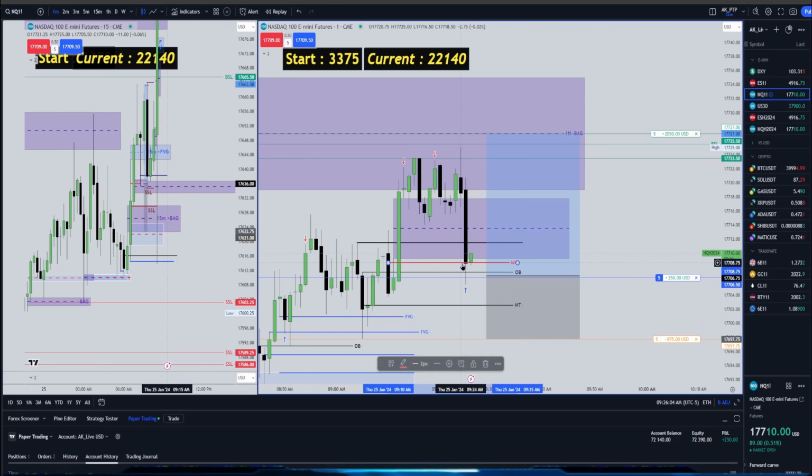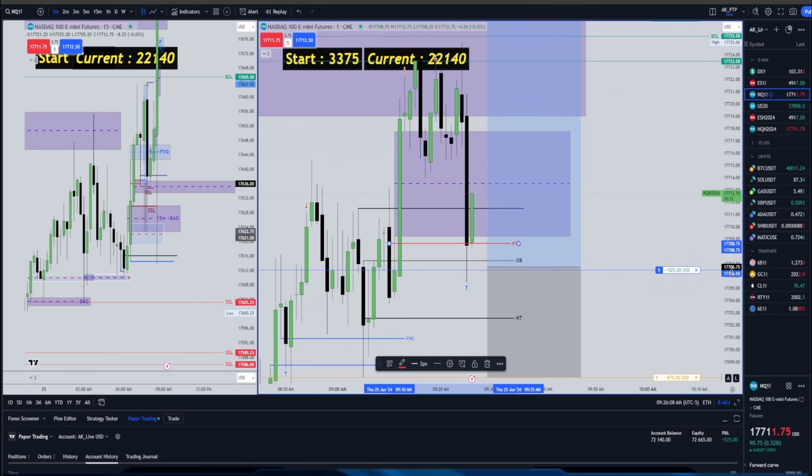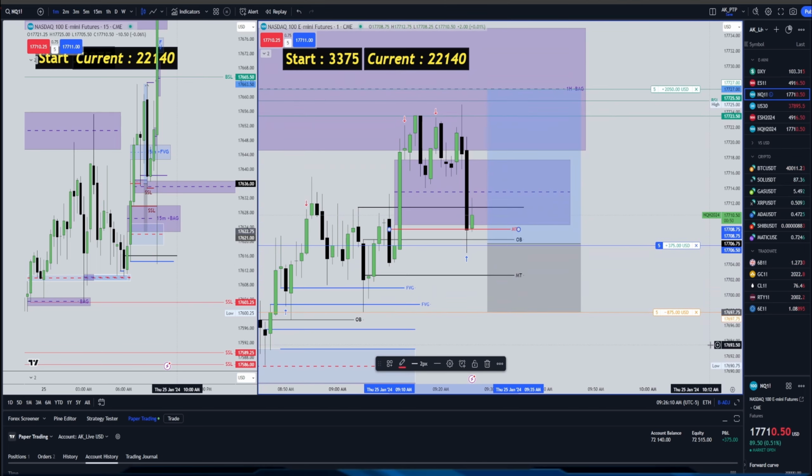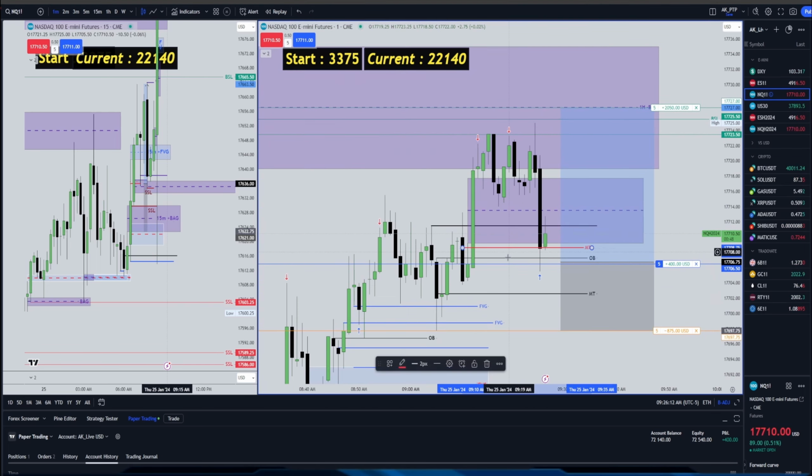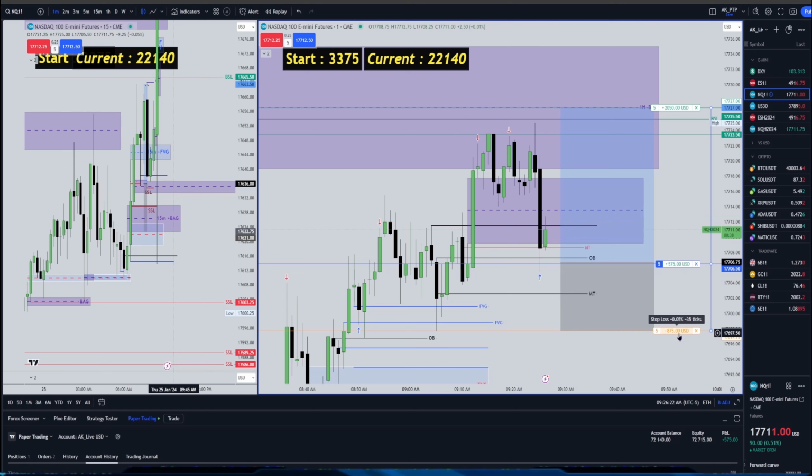Okay, as I said, this mean threshold won't be respected. As you can see, the body closed right below that mean threshold. Okay, although I'm zooming too much out, but this is a 2 pixel drawing. If I go to 1 pixel, the way the wicks are, you can see where the price came, and that's why this is the stop loss and that's the entry at the order block level.